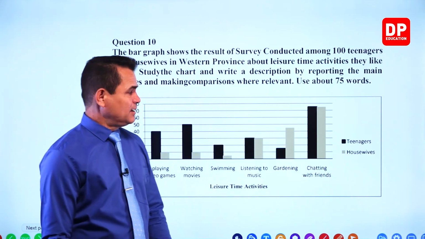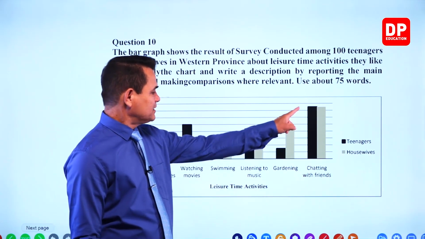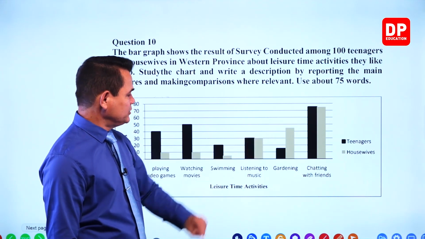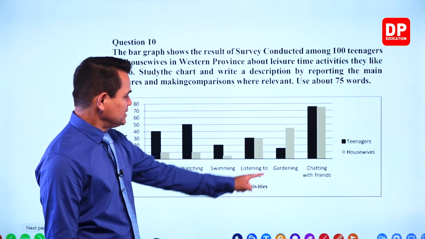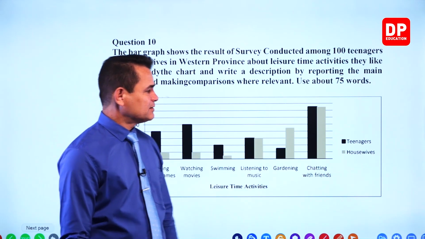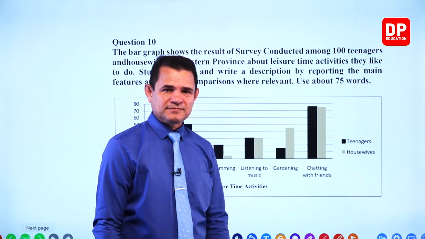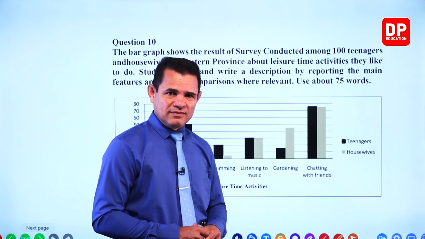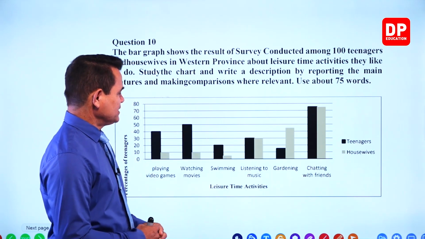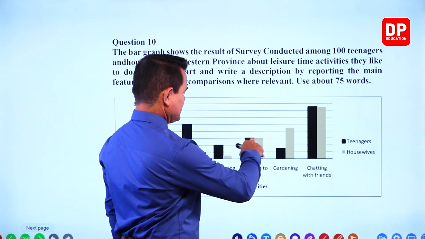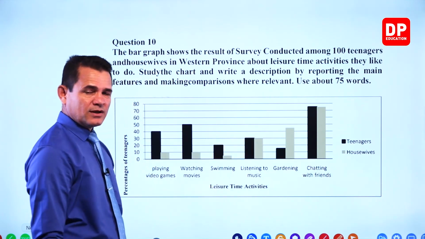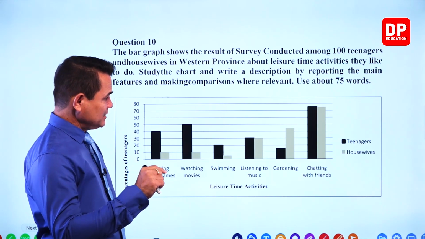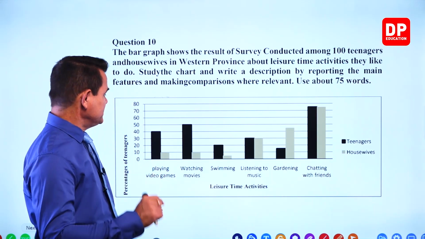Most popular එක. And then least popular one අඩුම is swimming in housewife and gardening of teenagers. So what you see can be said. එහෙන් පේන දේ කියන්න පුළුවන්. Then compare. Now this is also almost the same. Equal amount කියන්න පුළුවන්. Almost the same. Equally same. Same amount, same percentage. Use different words, right?